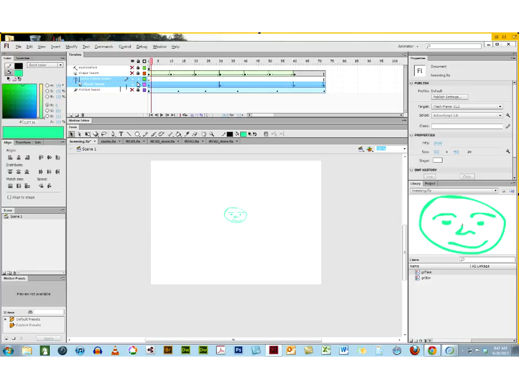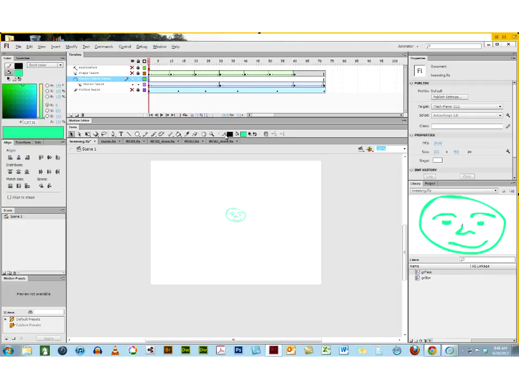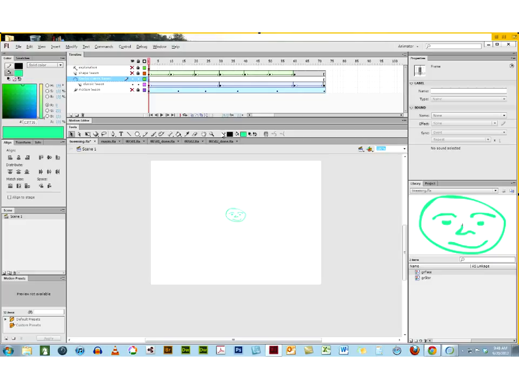And then you get this little pencil thing here, and you see this little shape, and the layer beneath it gets indented. So now, when I select this first frame here, and I draw my guide. Oh, come on. I have to select that first frame and draw.